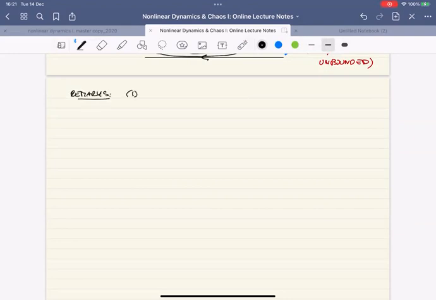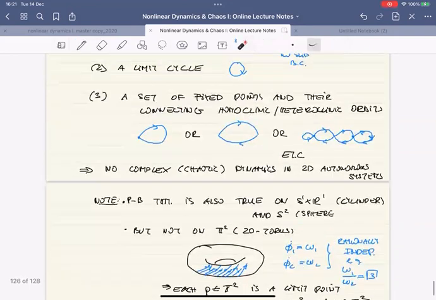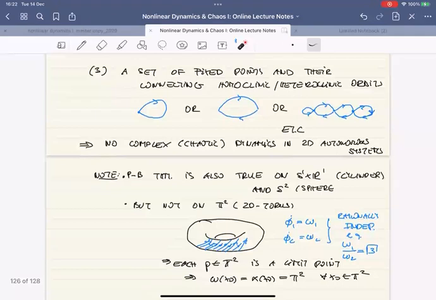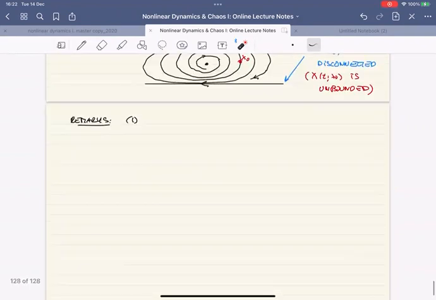So one remark is that even though technically these are possible as limit sets, you won't see them too often. The reason is, in the general class of dynamical systems, these are not structurally stable. Individual pieces of this picture are structurally stable. The stable and unstable manifolds are robust with respect to small perturbations, because the underlying hyperbolic fixed point is robust. But the fact that they meet exactly is not robust, because generally when you perturb a structure like this and you move the fixed point slightly, then they will miss each other. Okay, same for the heteroclinic connections.